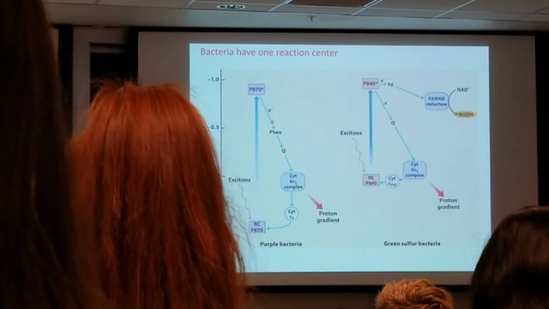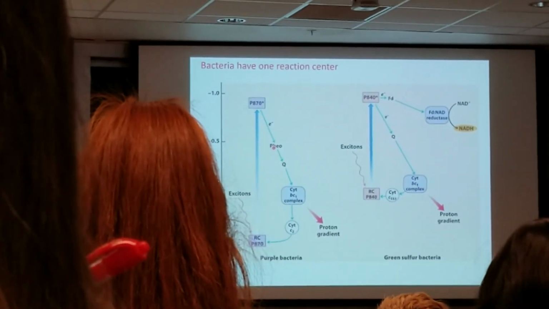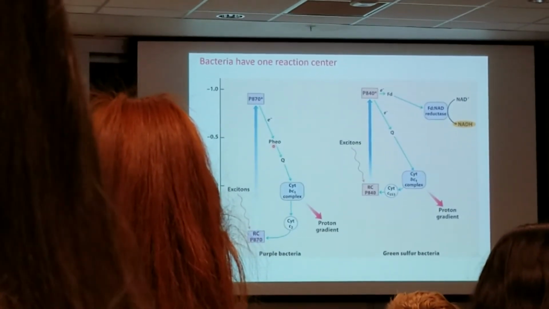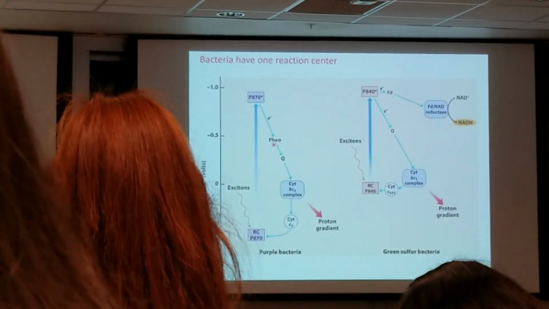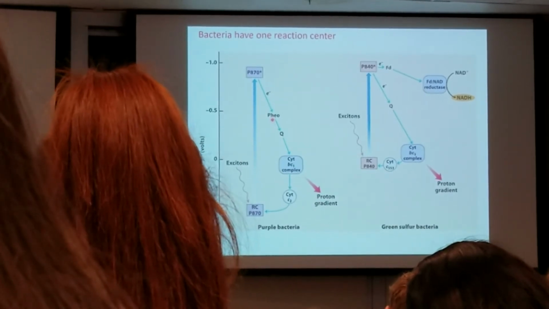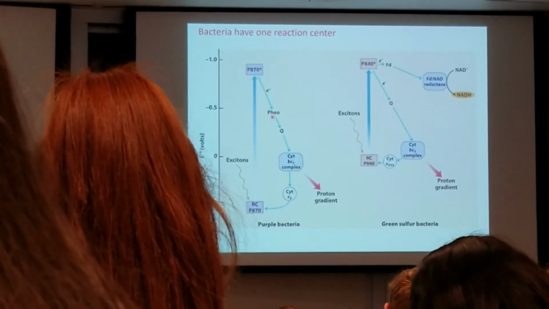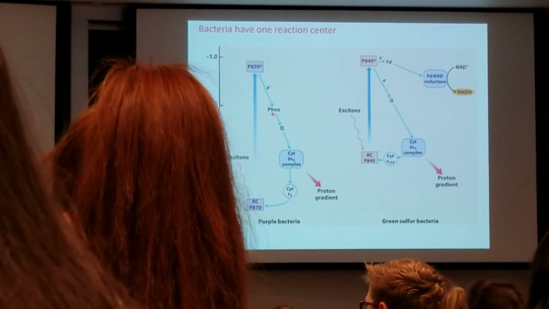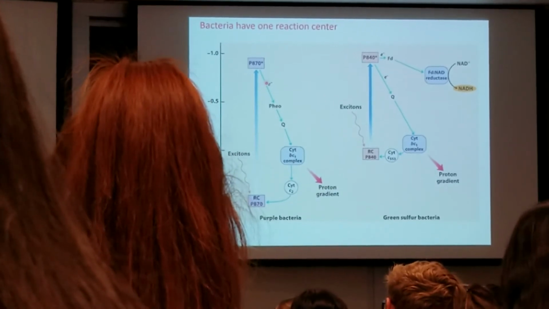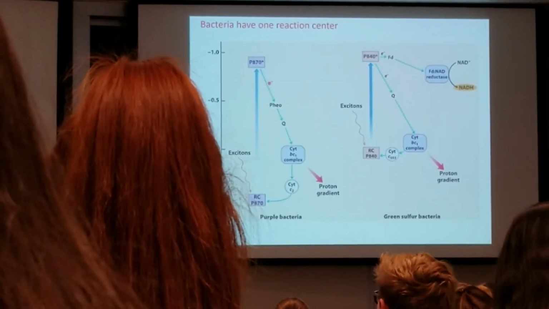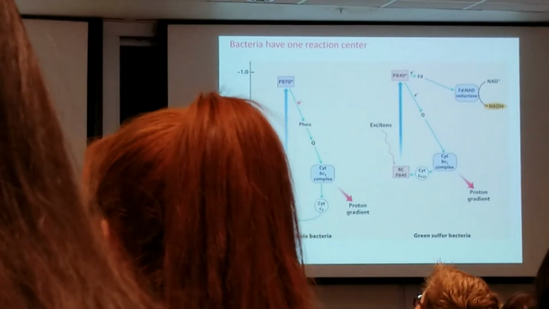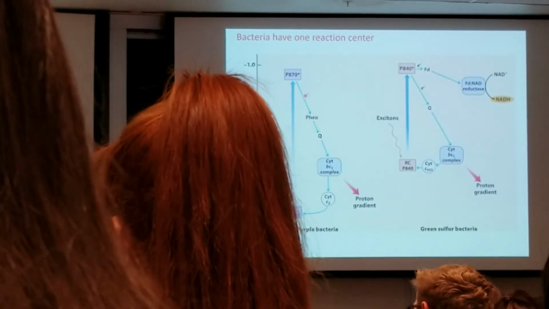And then it can lose an electron to a molecule called bacteriopheophytin. Well, that is a chlorophyll without a magnesium. So light uses a molecule in a different way by just getting rid of the magnesium. So the electron goes through the backbone of the proteins. All of these pigments are held by proteins in perfect orientation. Without the proteins, the circuit wouldn't work, just like in the mitochondria.